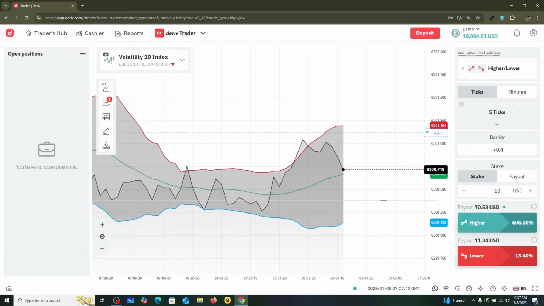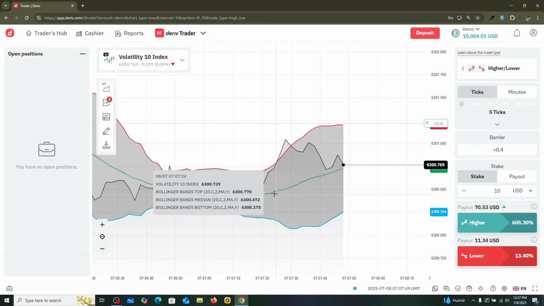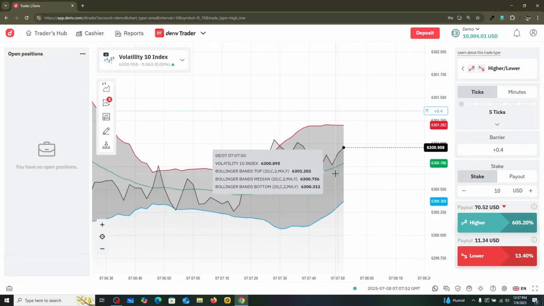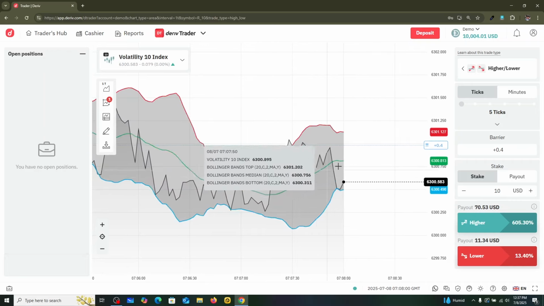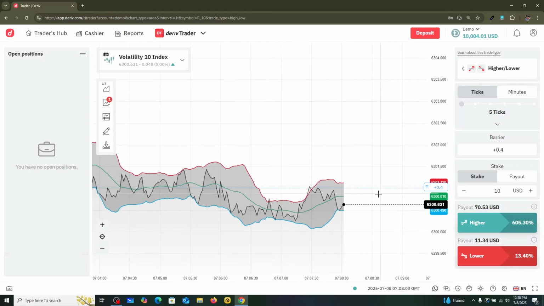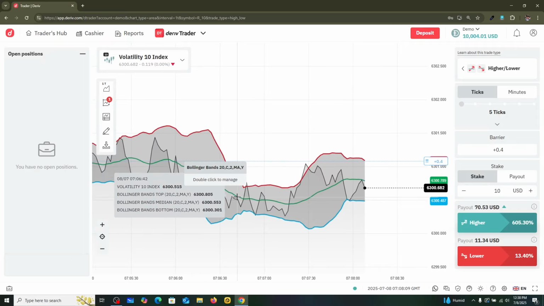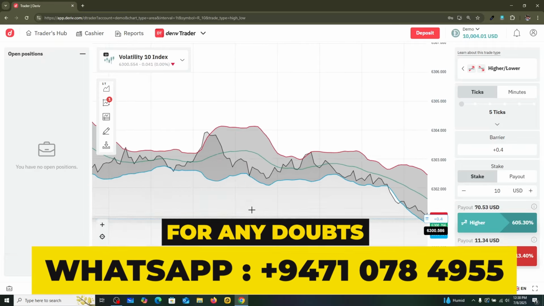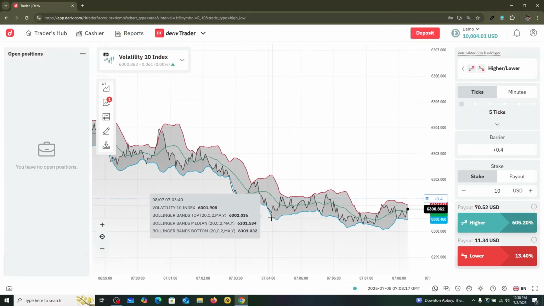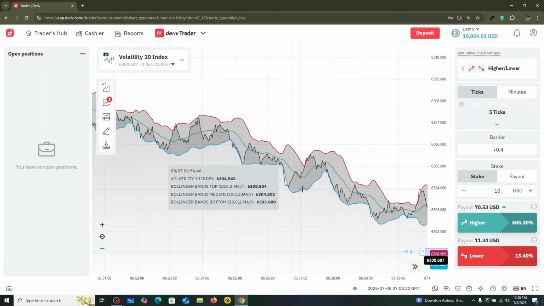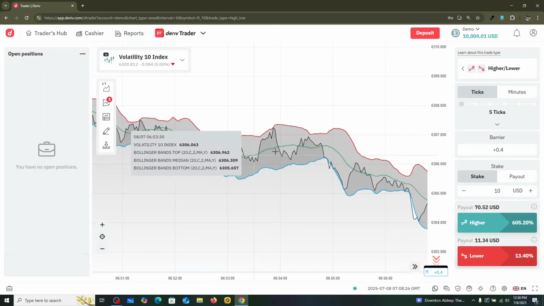So let me explain how this indicator works. In this indicator, we will take the signal of this green line, which will show you whether the market is in an uptrend or a downtrend. As you can see, in these parts the market is in a downtrend. Also you can see that the market is in a downtrend by looking at the green line in the middle. In this part, you can see the market is in an uptrend by looking at the green line.